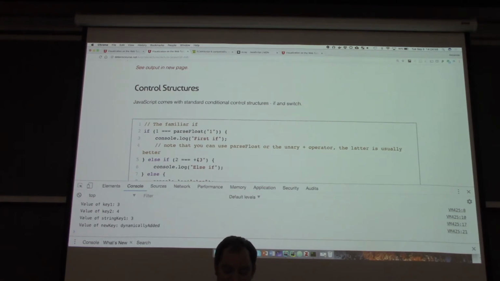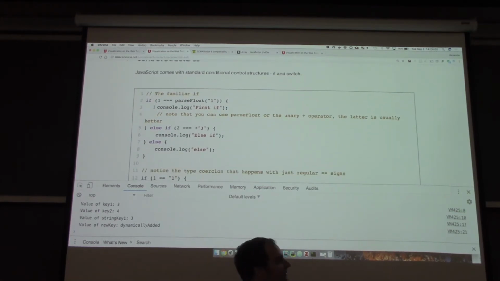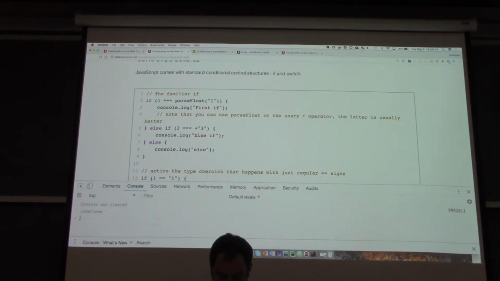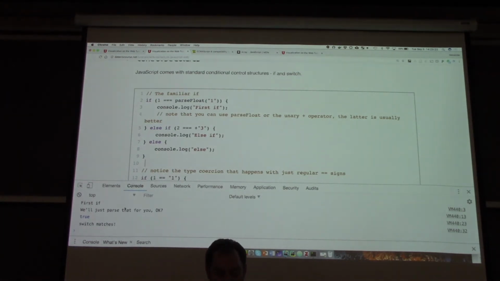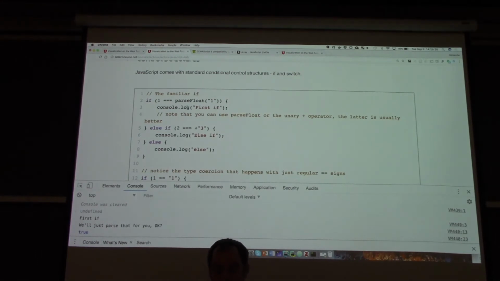Okay, JavaScript has the standard control structures. One odd thing about JavaScript is this triple equal or triple unequal, and I'll explain this in a second. Let me clear this again. Here I'm running through a couple of examples. So if 1 is parse float of the string 1, then we'll see yes, this works. This is the first if. However, parse float is one function. You could instead also use the unary plus operator to do a conversion into a number from a string. So this would be essentially the equivalent thing. So if I, for example, make this 2 and then here this 2, then we'll see, I'll get into this, it's a little bit confusing.